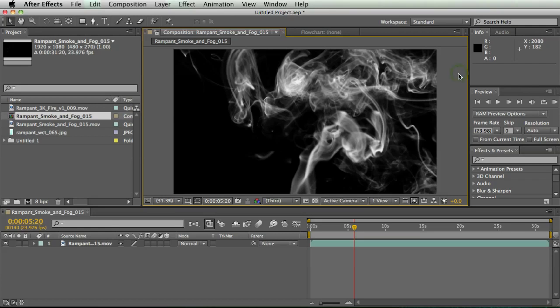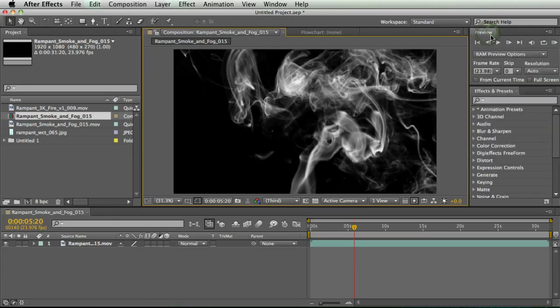And so I'm gonna go through the other most important windows. Some of these we probably won't work with for a while. But a really important palette is the preview palette. This kind of gives you the transport controls for your comp, as well as audio controls. You can have your playback loop, you can have it ping pong, you can have it just play through once, and that's kind of where you toggle that.